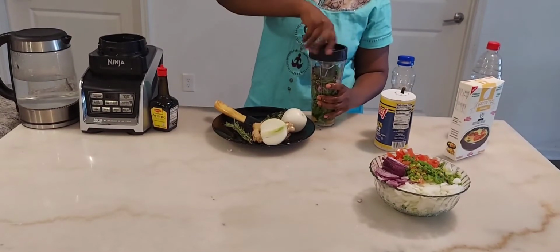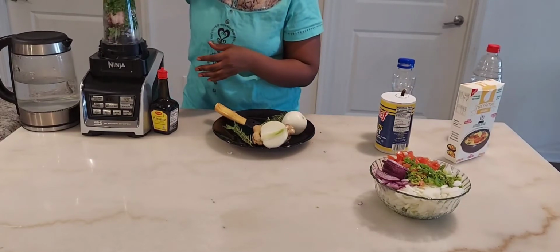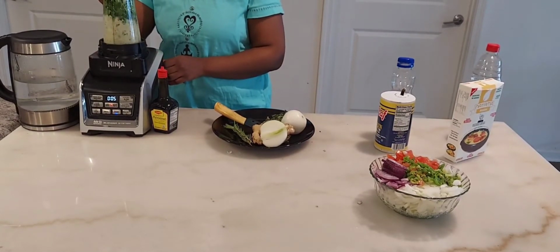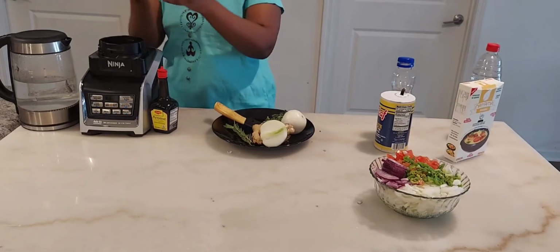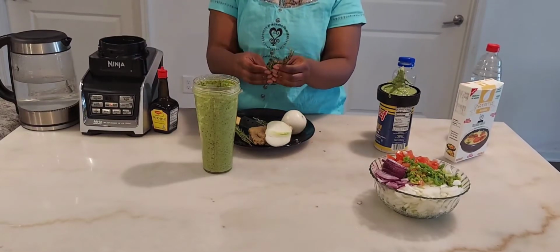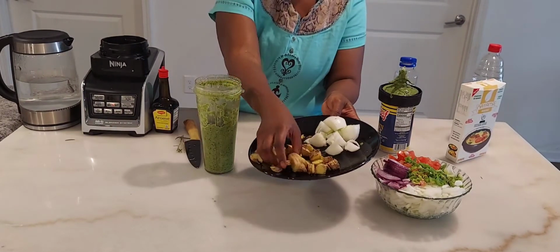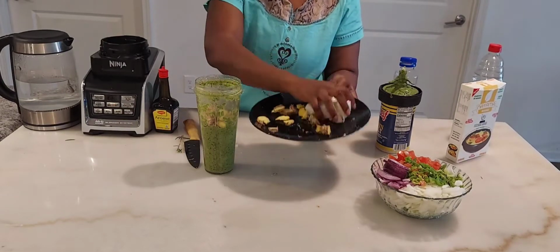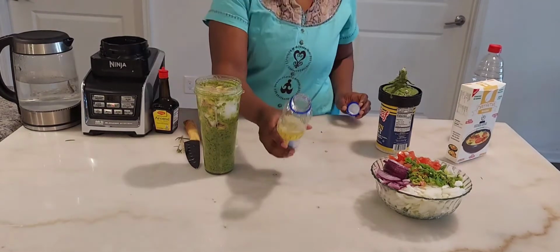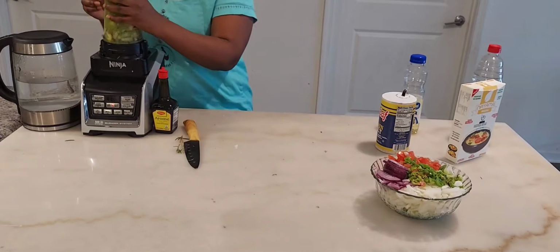Cover it. Now I didn't put everything in there because I just wanted to blend it step by step so it doesn't put a lot of stress on the blender. And then we blend. So now I add in my rosemary. Then the diced onion, ginger, and grain of Selim also went in there. I add a little bit of oil, and then we blend.